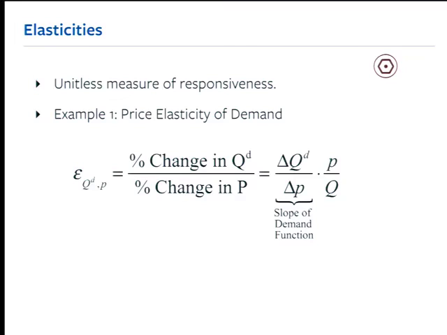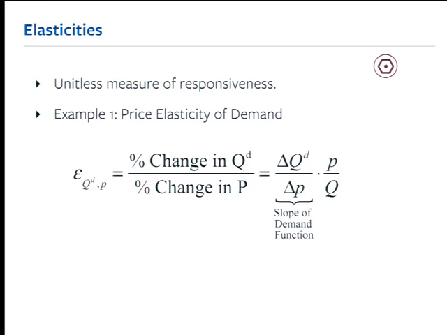So here's a nice little formula for you. We all love formulas because they're great. Elasticity is an epsilon. It's Greek. You all know we go fancy when Greek letters appear. But epsilon generally means the elasticity. QD here is quantity demanded, and the thing next to the comma tells me with respect to what. So this notation simply means the elasticity of quantity demanded with respect to its price. So in words, the elasticity means the percent change in quantity demanded due to the percent change in price. Now you're hoping I'm going to stop there because you can understand that.